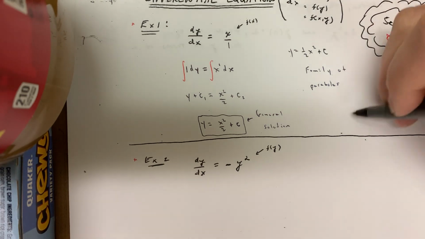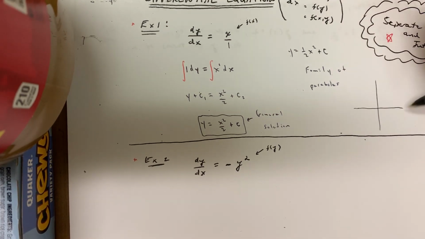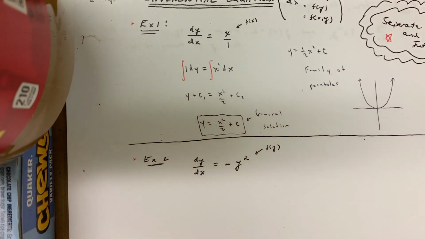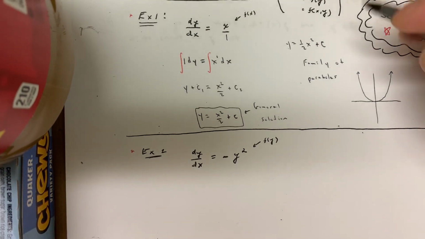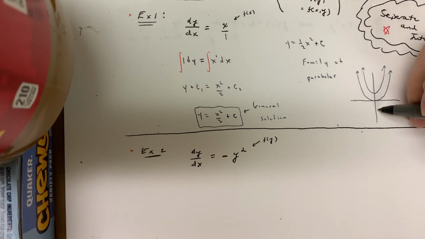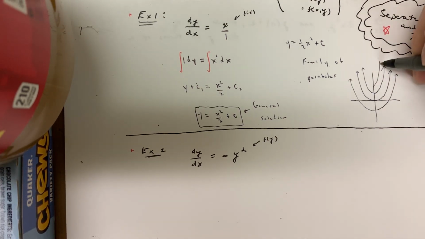If you just graph y equals 1/2 x squared, okay, that would actually be a parabola that's a little bit wider than y equals x squared. Don't worry so much about the horizontal stretching here. But if you make that c equal to 0, then it's going to look like this guy right here. If c is equal to 1, you're going to shift it up by 1. If c is negative 1, you're going to shift it down by 1. Maybe c is positive 2.